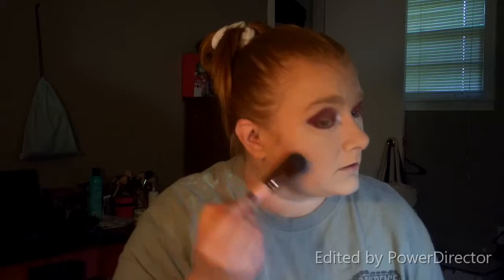Okay. So for contour, I'm going to go into the Wet n Wild You're Dragging Me Down. And I'm going to be using this Luxie 680 Pro brush. Just kind of scrape it across there, knock off some extra.